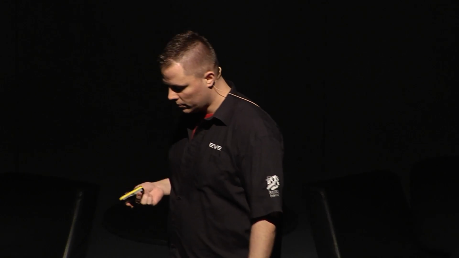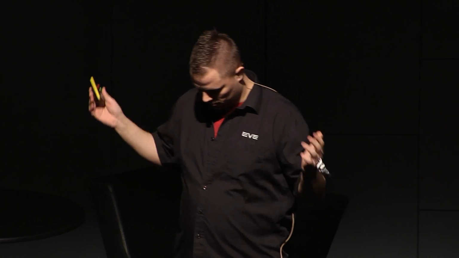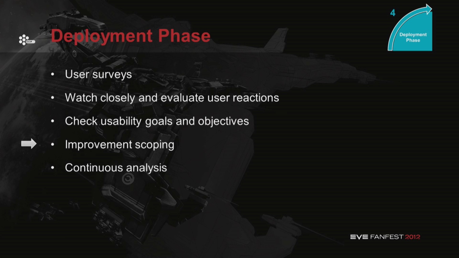And then we want to check the usability goals and the objectives that we set out to do in the beginning. Because if our initial feeling is very off compared to the end result, then at least we know the difference. We know where we started, and then we know where we ended after getting the valuable input from users. And if we compare that, then we can learn a lot the next time around. So if the same team works together again, we might be able to skip all those issues that we had this time around. And then, of course, when you have a lot of improvements, you have to scope them down and pick the ones that matter the most. And it's good to do that user-centric. So it should be the ones that matter the most to the users. And we're continuously analyzing throughout this phase.